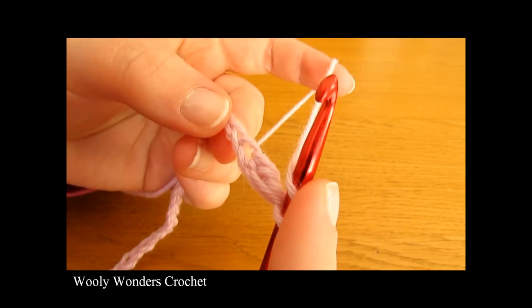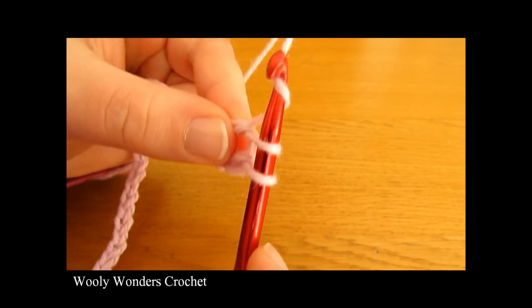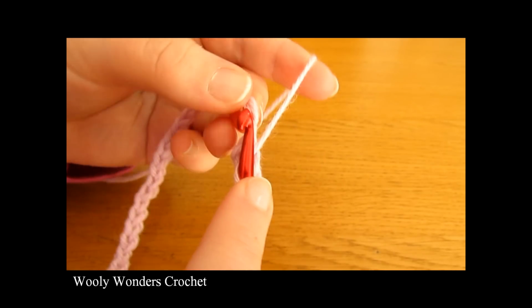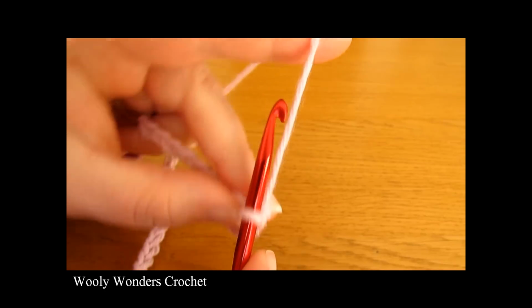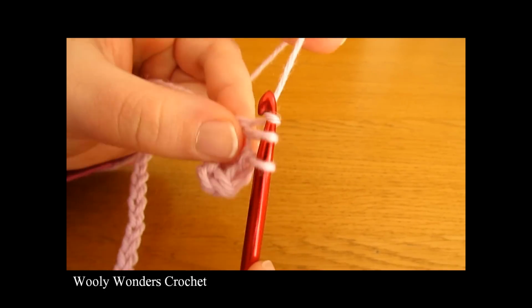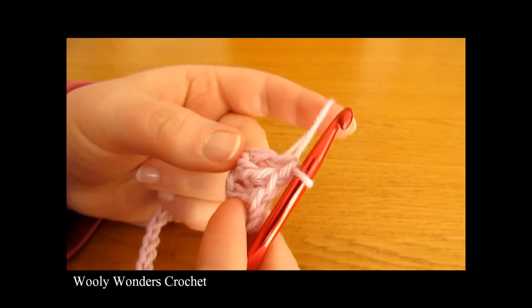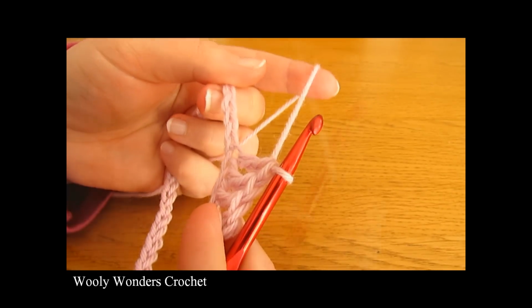So now yarn over and go into the next chain and do one double crochet into this one. Then do one into the next and one into the next. And continue this all the way along for round one. One double crochet into each and every chain.